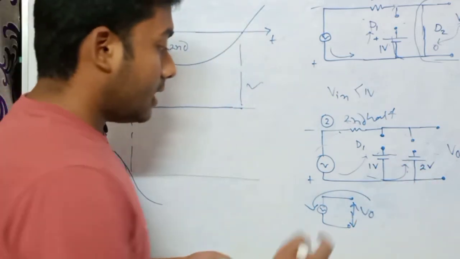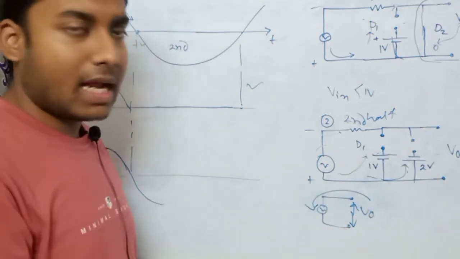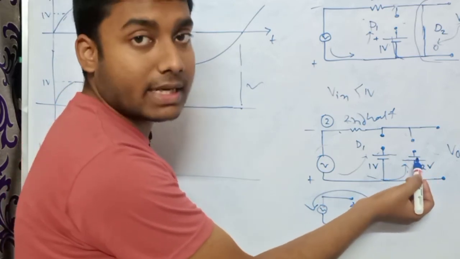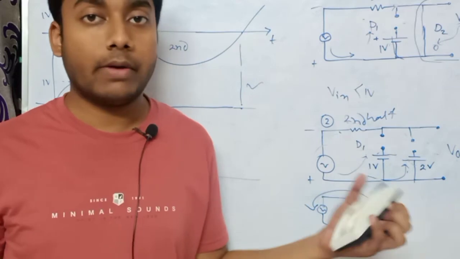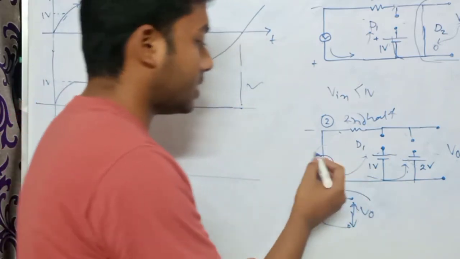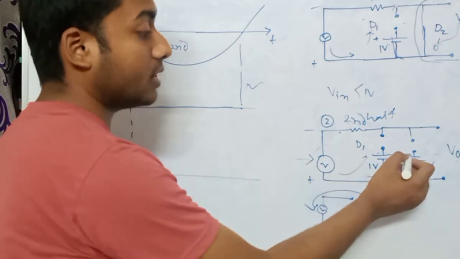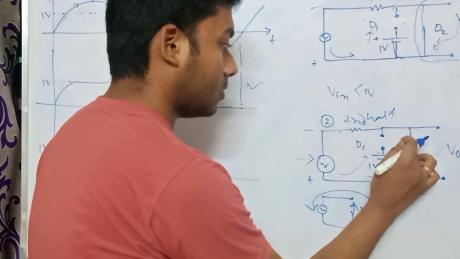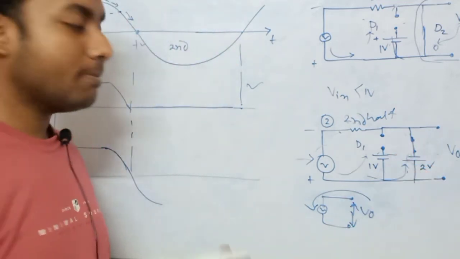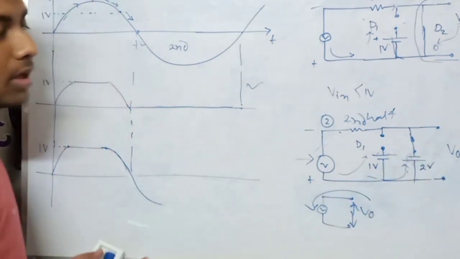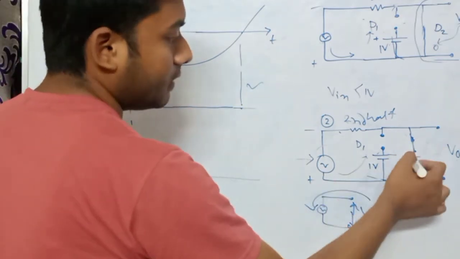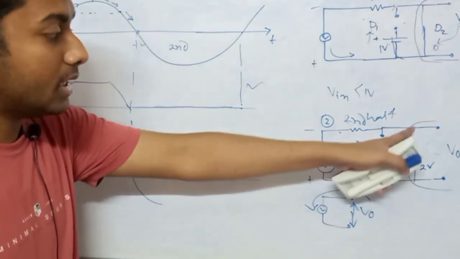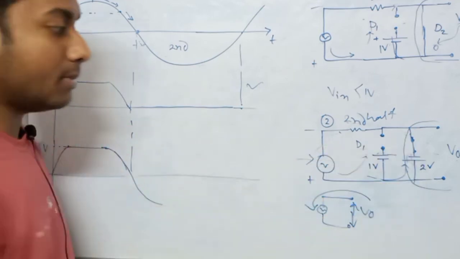Now you can see that this is the plus terminal, and you can easily understand that as it was dominating first, it was just open circuited, that means it was in reverse bias, and now it is dominating, and it is opposite to this polarity, that means now this will be closed, short circuited. So this diode will now be in forward bias condition. If this is in forward bias, you can easily understand that the voltage V output will be just due to the voltage in these two terminals, that means 2 volt.